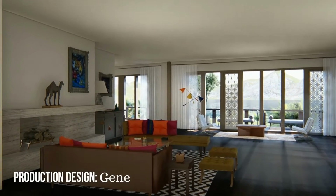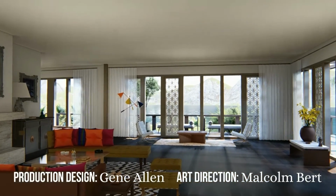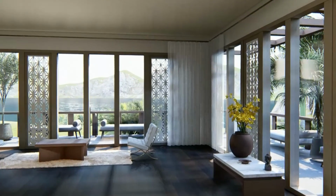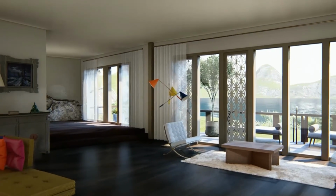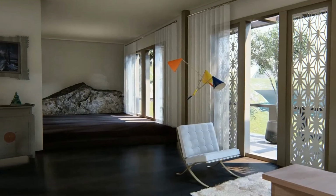What sets them apart from other design? The cinema uses design to create a mood and to tell the story of the people who live there. In fact, in the cinema, you could say, it's all about the story. It's not about trends. It never has been. That's not their job. Their job is to use design to help tell the story.